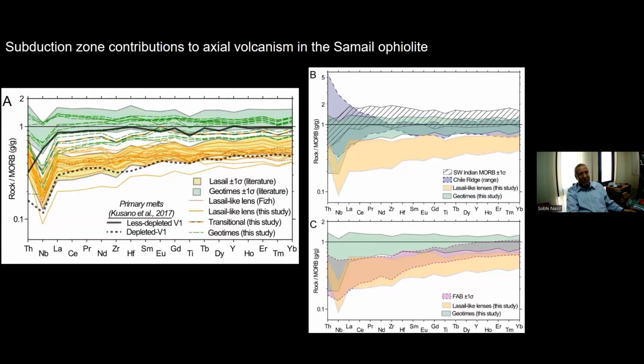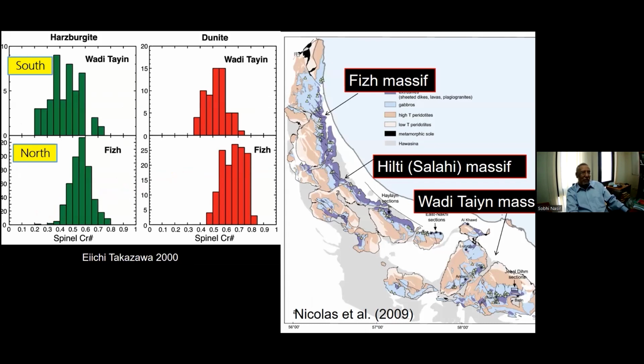So by analyzing the chemistry of these volcanics, as well as the different rock types, all these indicate that the late magmatism was of a supra-subduction zone environment, and the early magmatism was of a mid-ocean ridge environment. So both are correct. And if we study the chemistry of the rocks from the southern part of the ophiolite, it's typically showing a MOR environment, while in the northern part, the chemistry of the spinel and chromite is indicating that we have a subduction zone environment.